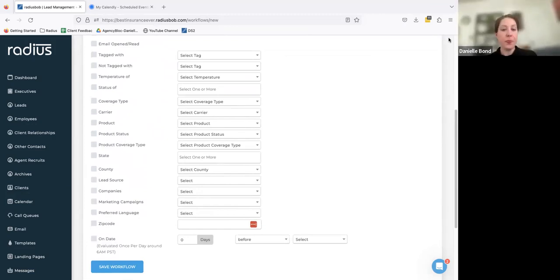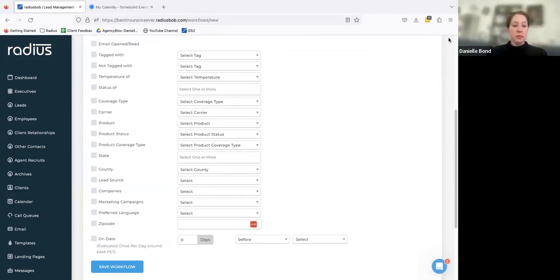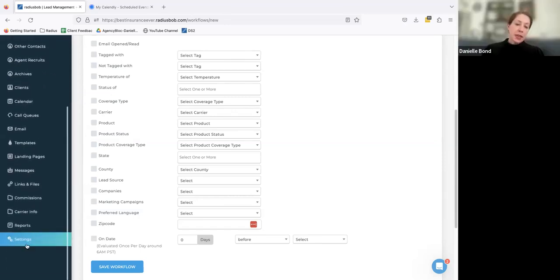I was wondering, when you created that group, I know you made an archive group. Could we do that with, say, teachers? I work with teachers a lot, and that's separate from my regular business. Could I create something for them to keep them separate from regular leads and clients? Absolutely.